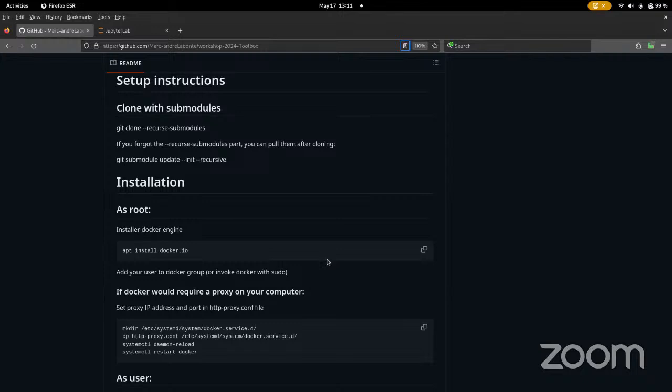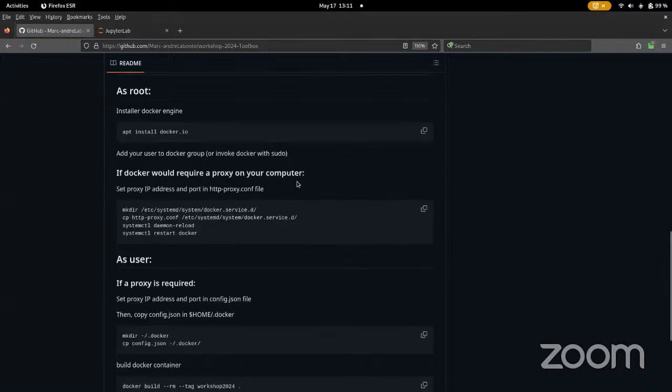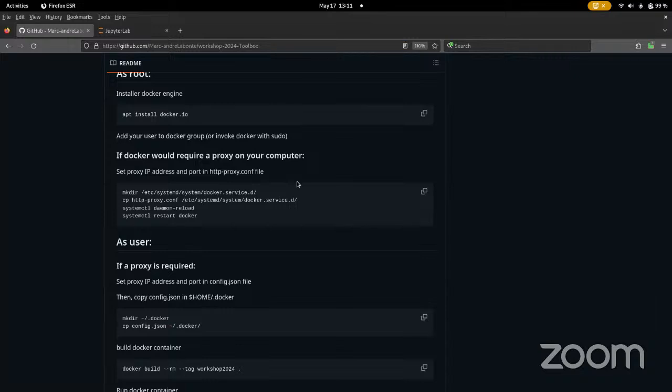And then, since on my machine I run everything in a VM, I have to use a proxy server so Docker can pull the images. If you run directly on the host, you don't need to set up the proxy, but I put the instructions to set it up if ever you need it. If you don't, you just skip the proxy instructions.